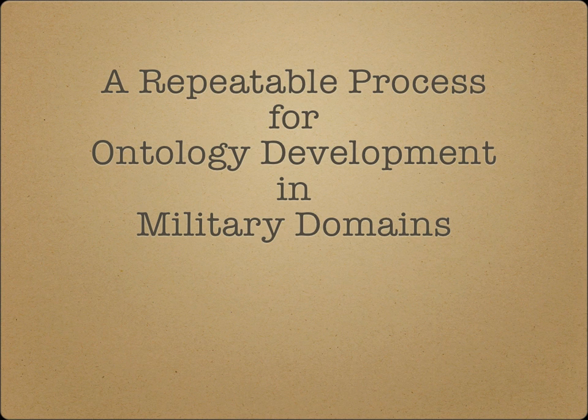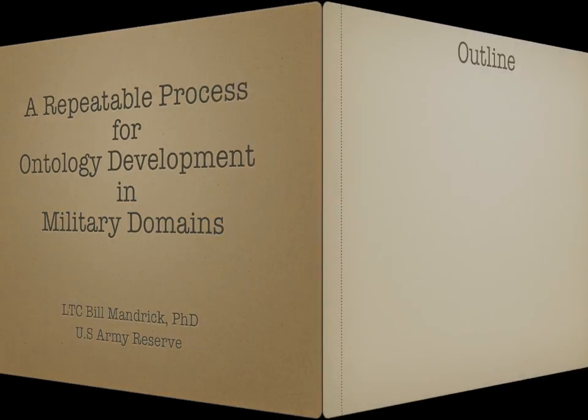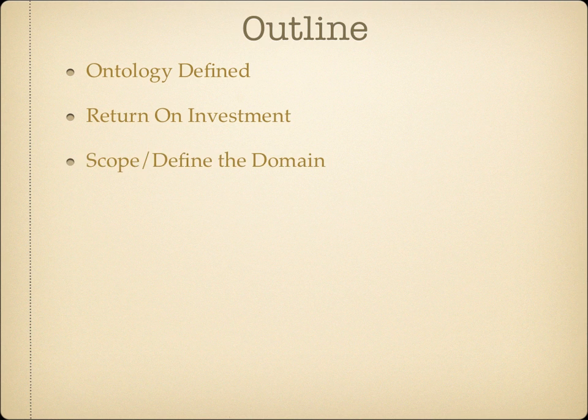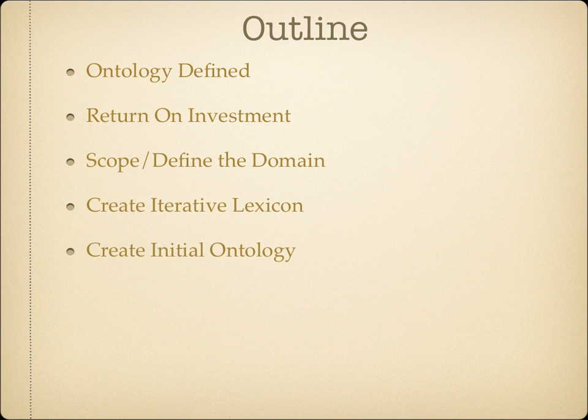This video describes a repeatable process for ontology development in military domains by Lieutenant Colonel Bill Mandrick. After defining ontology, I will describe the return on investment gained through sound ontological methods. I will then describe the activities that make up the repeatable process, to include scoping and defining the domain, creating an iterative and evolving lexicon, creation of the initial ontology, the revisions process, and publishing and sharing the finalized products.